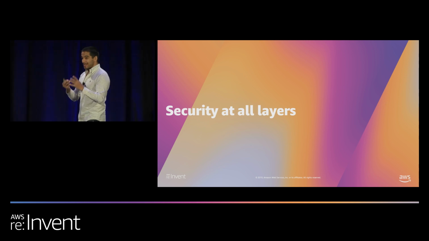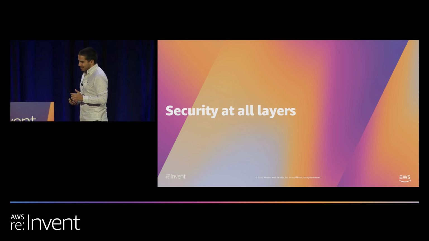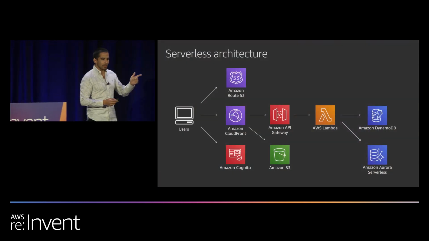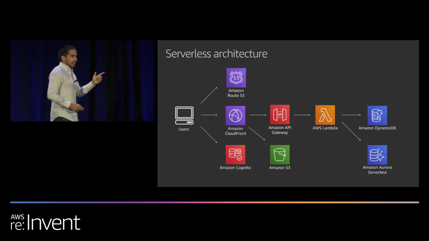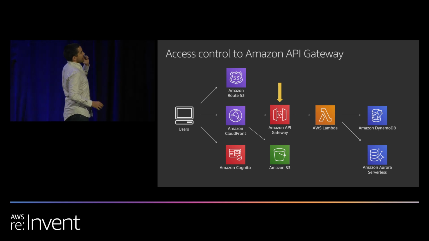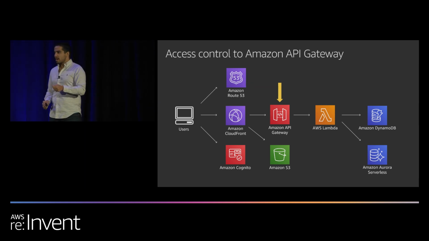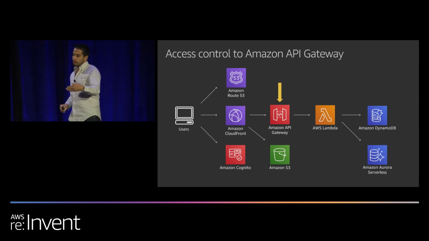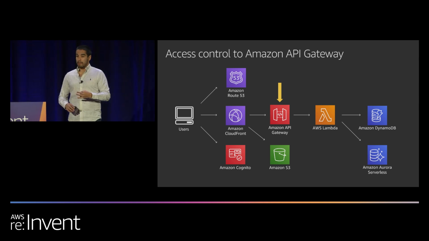So it's important that we add some layers to our serverless application. So where do we start adding security layers to our serverless application? I'm going to suggest we start with our API, because APIs are normally the front door to our applications. And I'm going to talk about three things and three layers that you should apply on Amazon API Gateway.